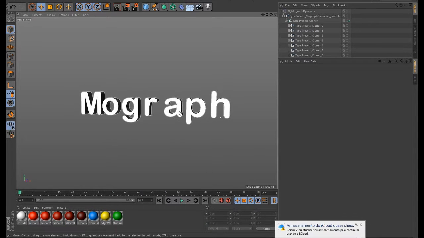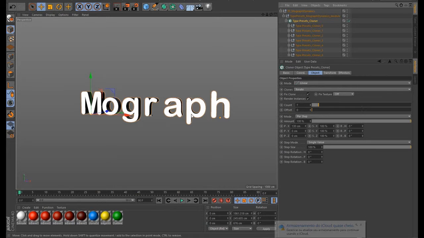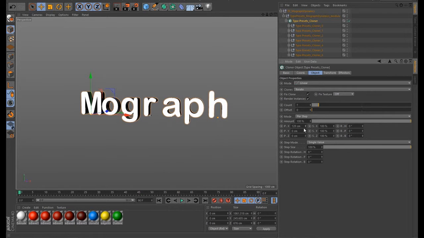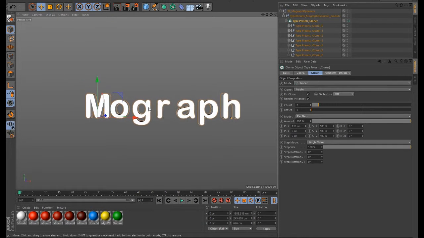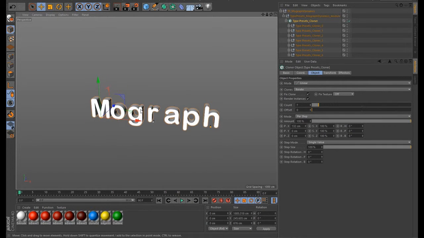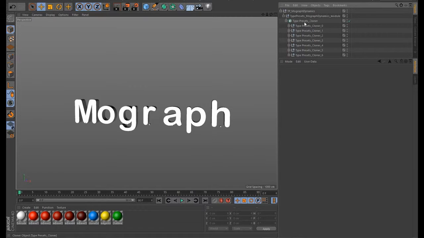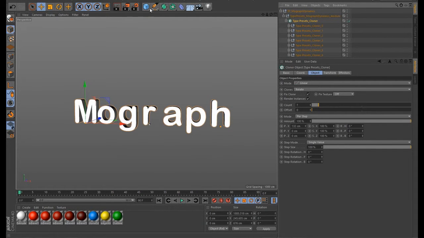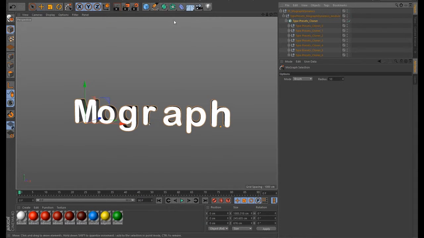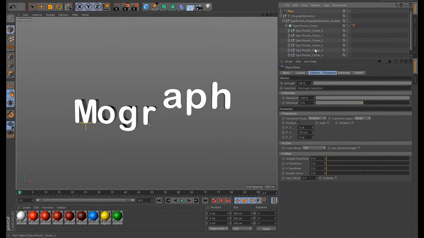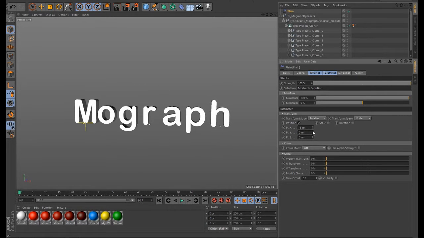Then we have another problem, that it's the spacing here, the kerning. You can adjust it, but it will not be as good as a kerning because you can't adjust letter by letter. So the workaround for that is to select the cloner object, go to Mograph selection, select this tree and add a plane effector, so it will be just affecting your selection. And now you can zero the Y and change the X.